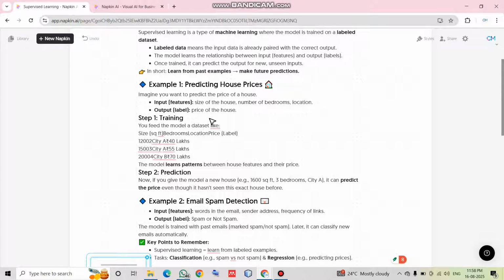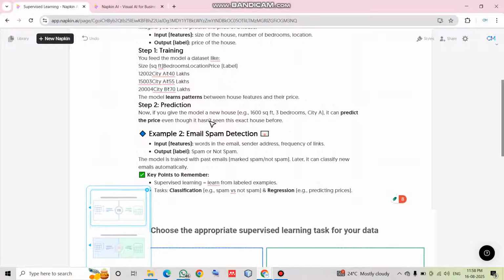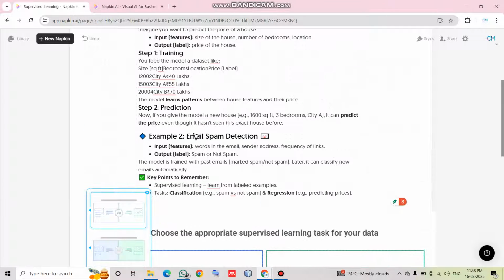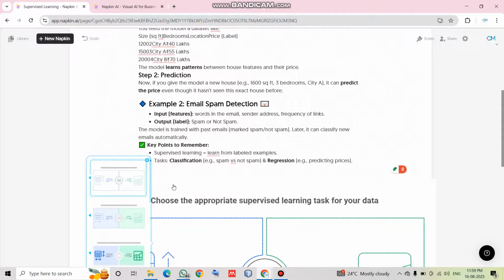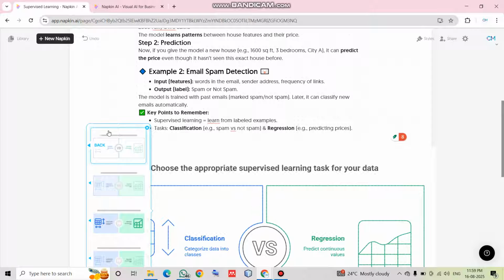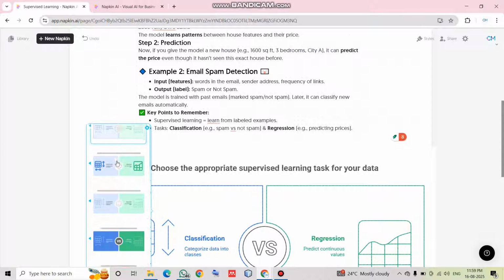Two examples are given: predicting house prices and email spam detection. Now I have selected email spam detection. For that, a small symbol appears here. Once you click on that, images or workflow diagrams are created.